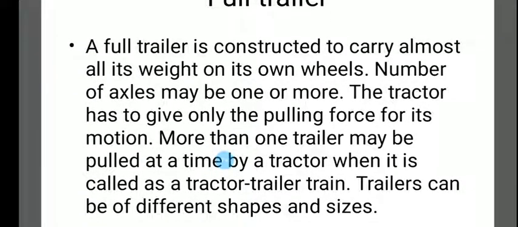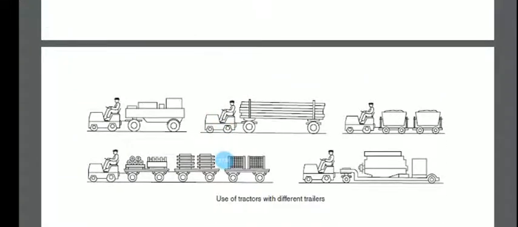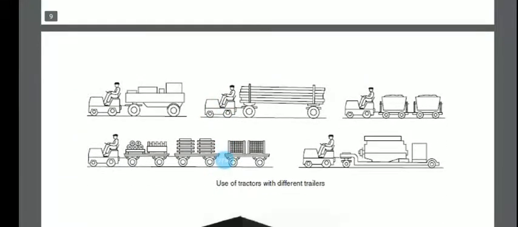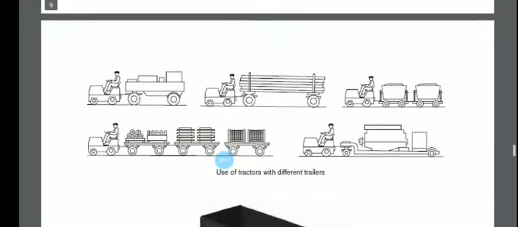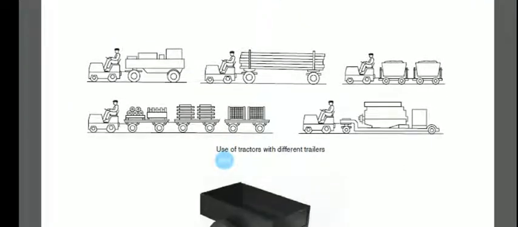The trailers can be of different shapes and sizes. You can see the use of the tractor with the different trailers here. This is the first one, and there are different types of tractors here. The second one, the third one, and you can see the fourth one is larger, and this is the fifth one.